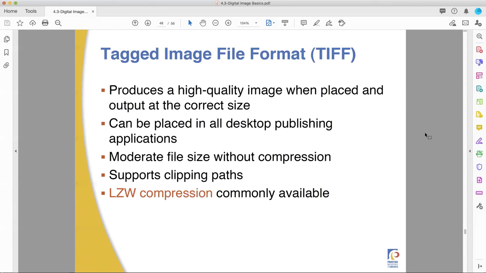The tagged image file format, the TIFF. This was as digital photography was taking off, and as desktop publishing, now known as graphic design on computers, was taking off. Apple and Microsoft were going neck and neck to create the perfect file for saving and reproducing images. I believe the Microsoft version was a PICT file, I might be wrong off the top of my head. The Apple version was the TIFF, the tagged image file format.